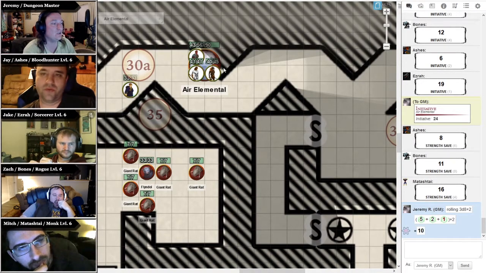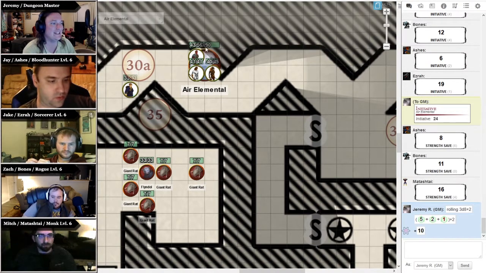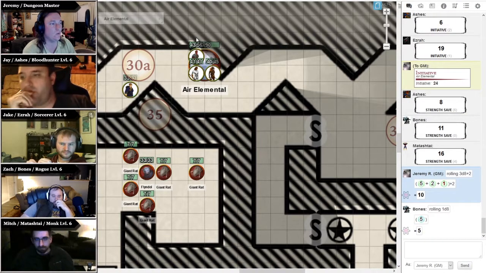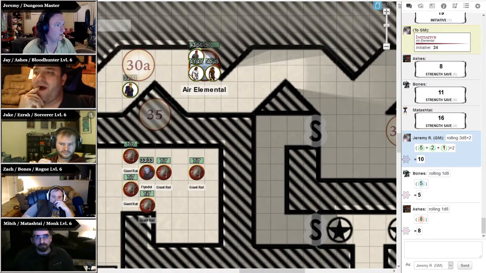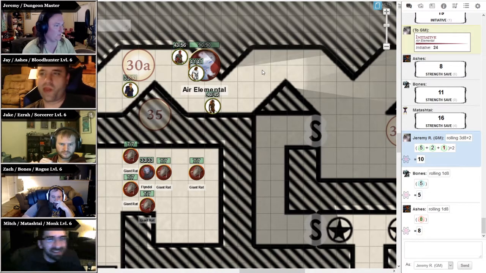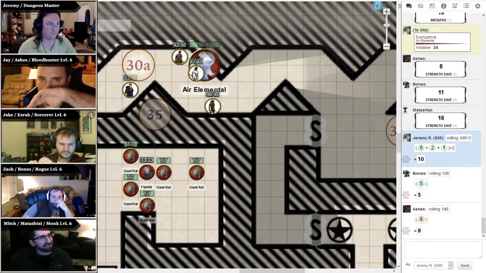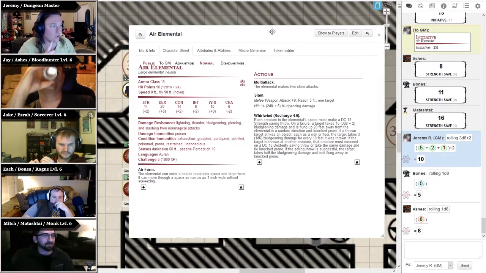I need each of you to roll a 1d8. The north position is your 1, and it goes clockwise. Okay. 5. So 1, 2, 3, 4, 5. You are flung 20 feet south. You can only go 10 feet, so you hit the wall there. Ashes is flung into the wall. You are flung into the wall, basically right there. All right. So you are both flung into the walls, and you are knocked prone.